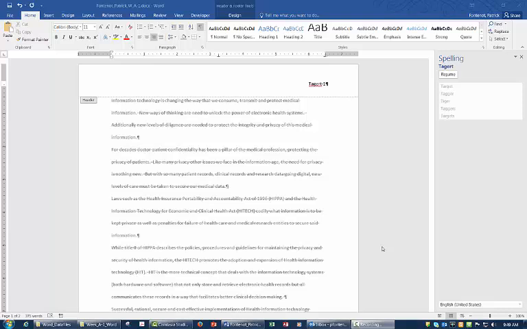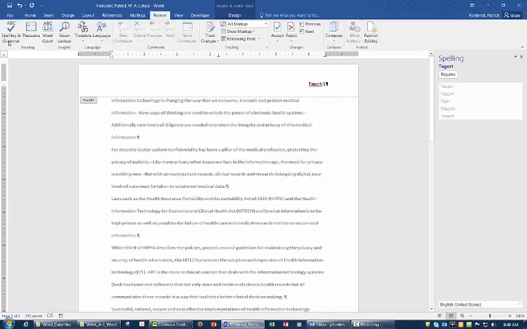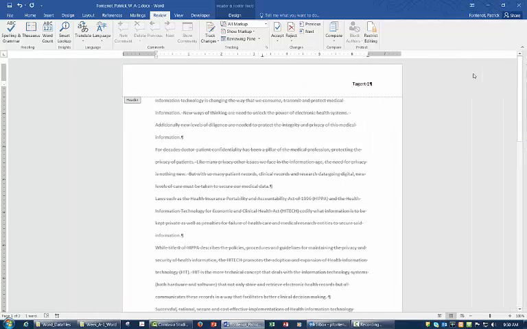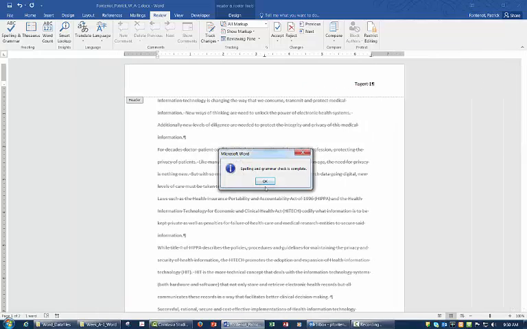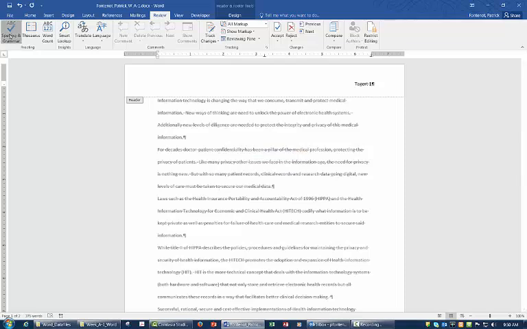Next thing we're going to do is correct the document for any spelling and grammatical errors. Let's go to Review and click on Spelling and Grammar. If you notice to the right, you'll have a menu. Well, Taggart, let's ignore that. Oop, I clicked on Ignore All. We don't want to do that. Let's go back.